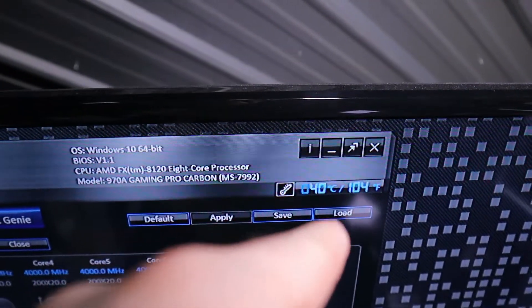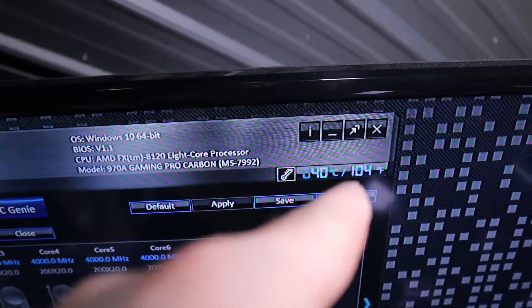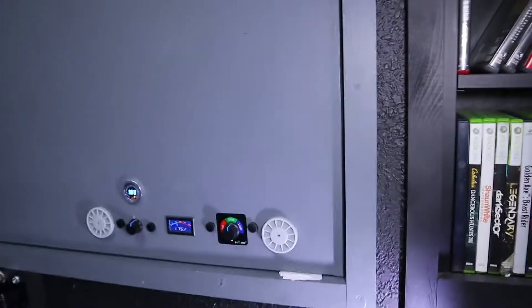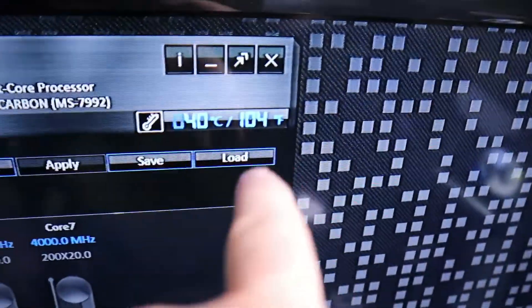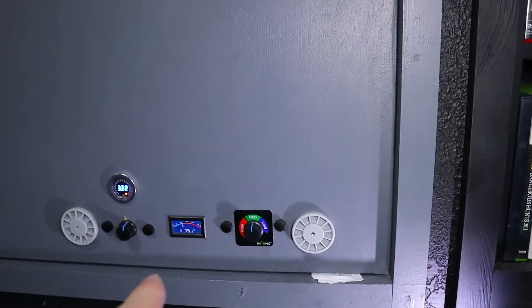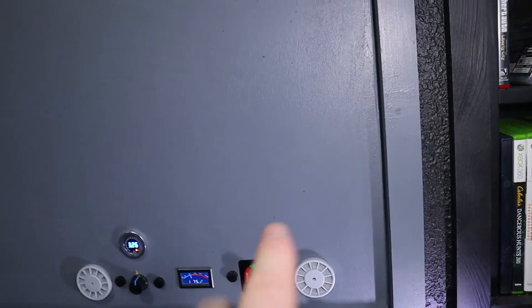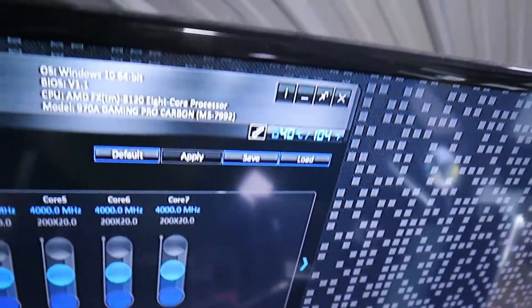I usually get between 98 to 107 degrees Fahrenheit. Once I start editing, because of the temperature in this room — this area here is running at 75 degrees — my temps will most likely go up to 109 or 111. When that happens I'll usually just crack this open and let some fresh ambient air from the room go through the fins, which drops it down to around 100 to 102, because my room is pretty cool.